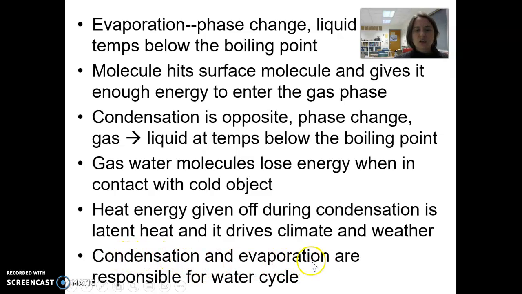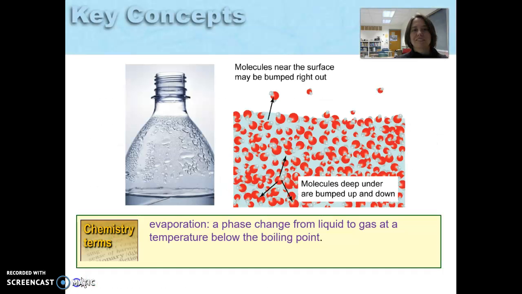Okay, so coming down to this other thing, condensation and evaporation are responsible for the water cycle, and you should have learned about that in elementary school. Looking at this picture, we have water, and then we have some condensation in that bottle. These water droplets, all these little water molecules, are representing the water here, and then some of these bump the surface one and give it lots of energy, and then it becomes water vapor, which then condenses back into liquid water when it hits the side. But it was water vapor for a short period of time.